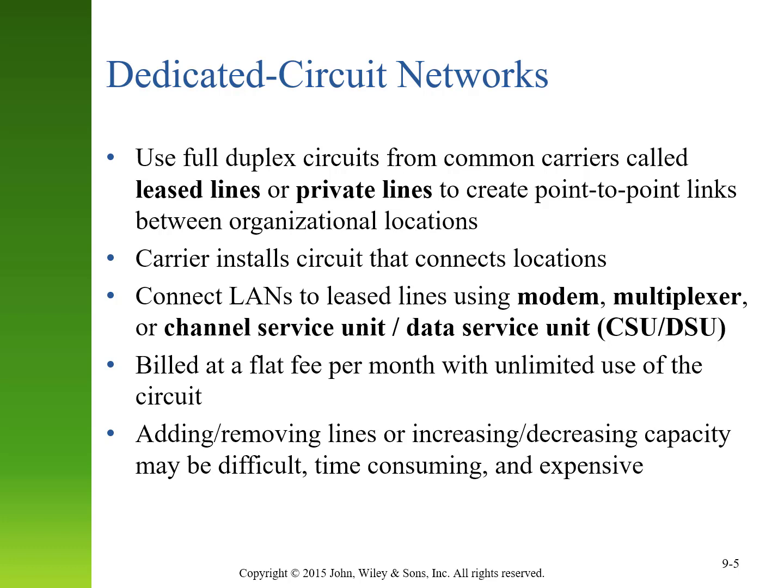The first and oldest type of wide area network common carrier service is a dedicated circuit network. This uses a full duplex circuit that the common carrier provides via a leased or private line. A company that uses a dedicated circuit network is leasing the equipment from the phone company. They're not actually owning any of the equipment, but because they are leasing a specific line, it's as if they have their own private network.